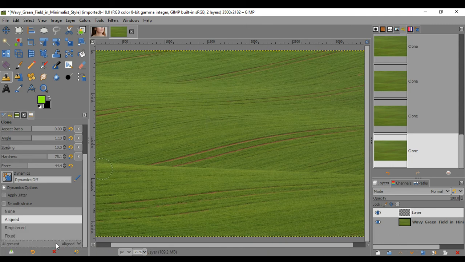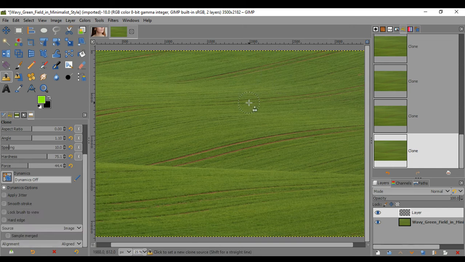Registered is another option here. Mode is a different mode from the alignment modes. When you copy from an image and control click, it will register a source layer, so it'll assume that's the source layer. Then painting in a target layer will clone each corresponding pixel with the same offset from the source layer. So from the layer you cloned from, it will take and copy the offset, the circle that you've selected.